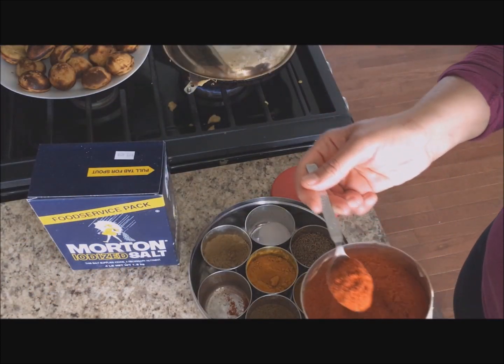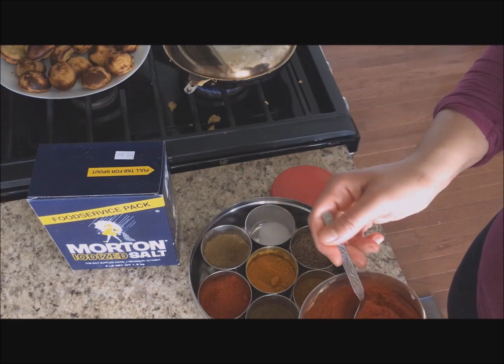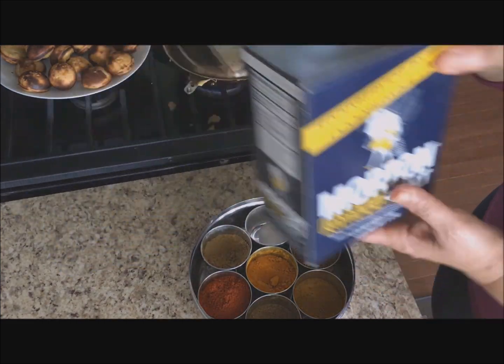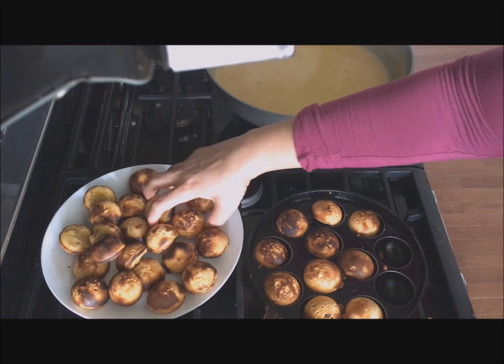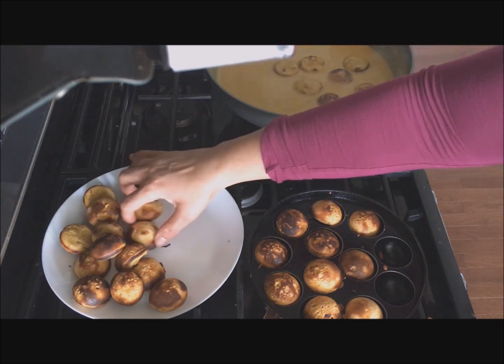While pakoras are getting cooked in the appe pan, it takes several minutes on each side, so I use the time to do other things in the kitchen. Here I'm filling up the masala box. I just stay around doing things in the kitchen itself. So I made a large number of pakoras, enough for that day as well as for future use.